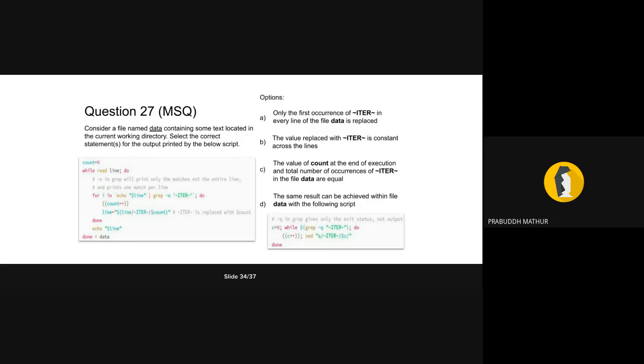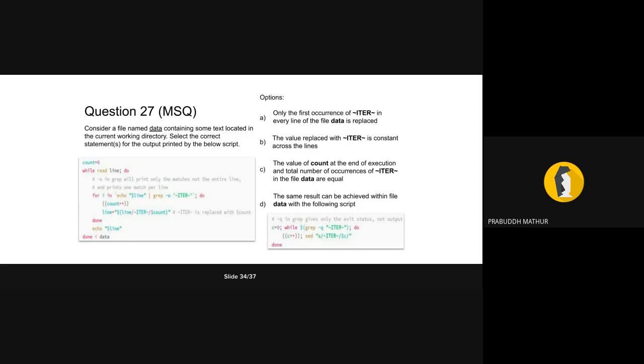We cannot give a single line as an input to grep. That's why we first echo that line and then pipe its output to grep for pattern matching.